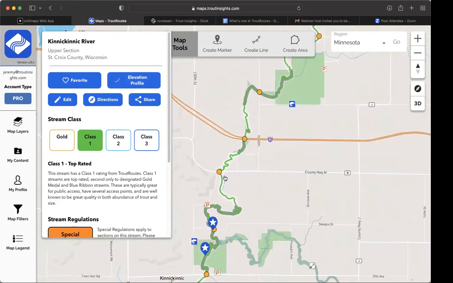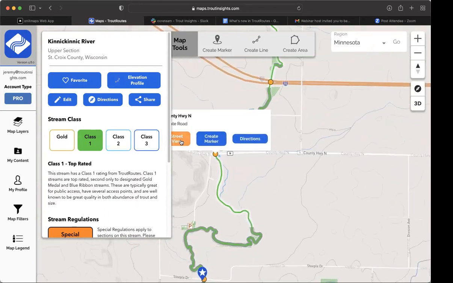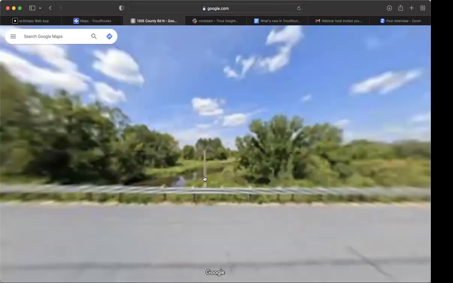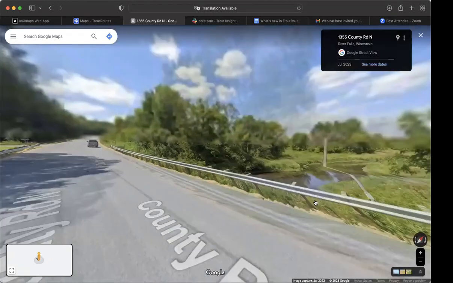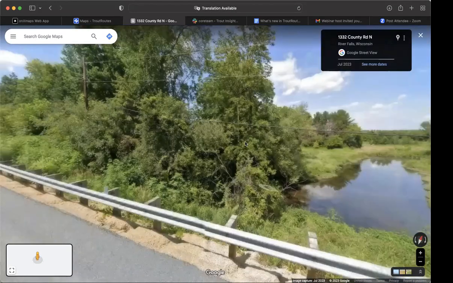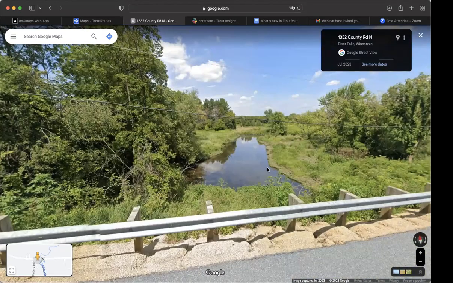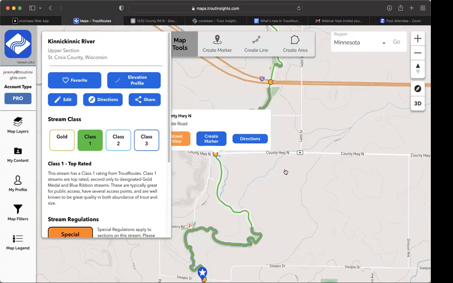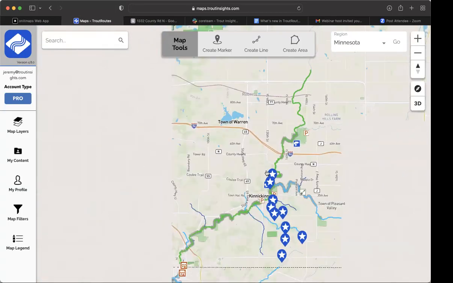And so those orange dots are any bridge where Google Maps has actually taken and uploaded Street View. So you can take any one of these dots, click on it, click Street View, and it's going to take you to that river, so you can get a really nice little screenshot of what that river looks like in that spot. And although it is just at the bridges, that's going to give you a really good sense of kind of the character of the river. Is it going to be super small, choked out? Is it going to be a large raging river?